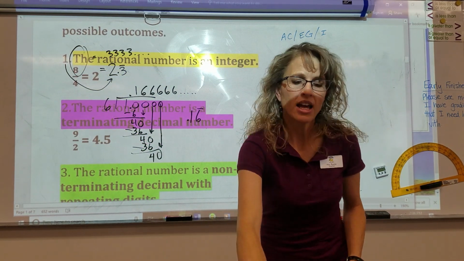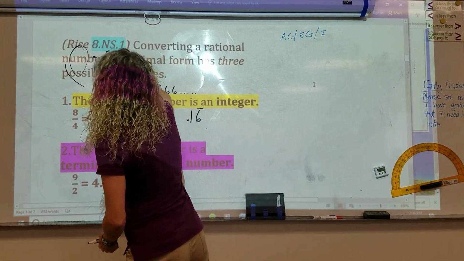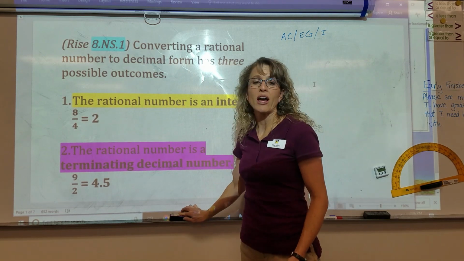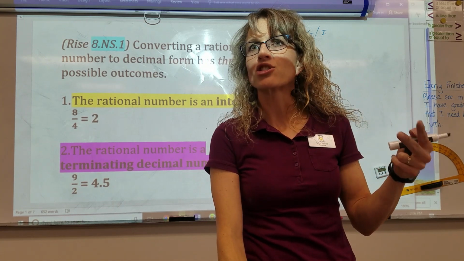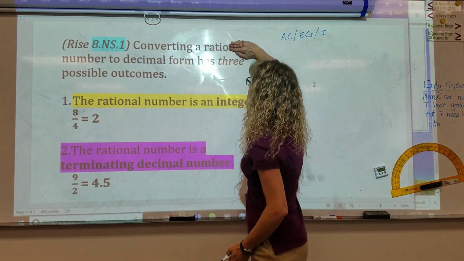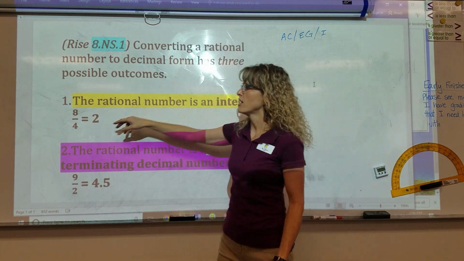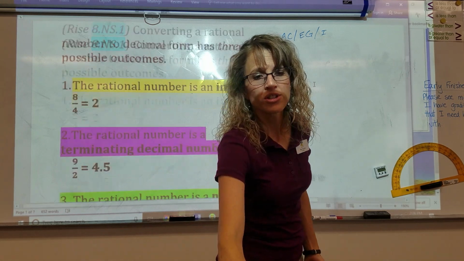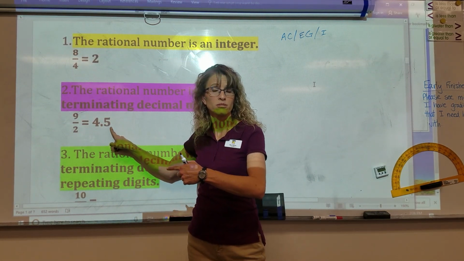All right, here's a RISE or State Common Core Standard, Number Systems Standard number 1. You have to know the 3 possible outcomes of a rational number. Now remember, don't panic when you hear rational number. Rational is a ratio. Ratio is just a fraction. We know fractions. Well, look at this fraction. If you divide that, you get an integer. You can divide this fraction and get a terminating decimal.